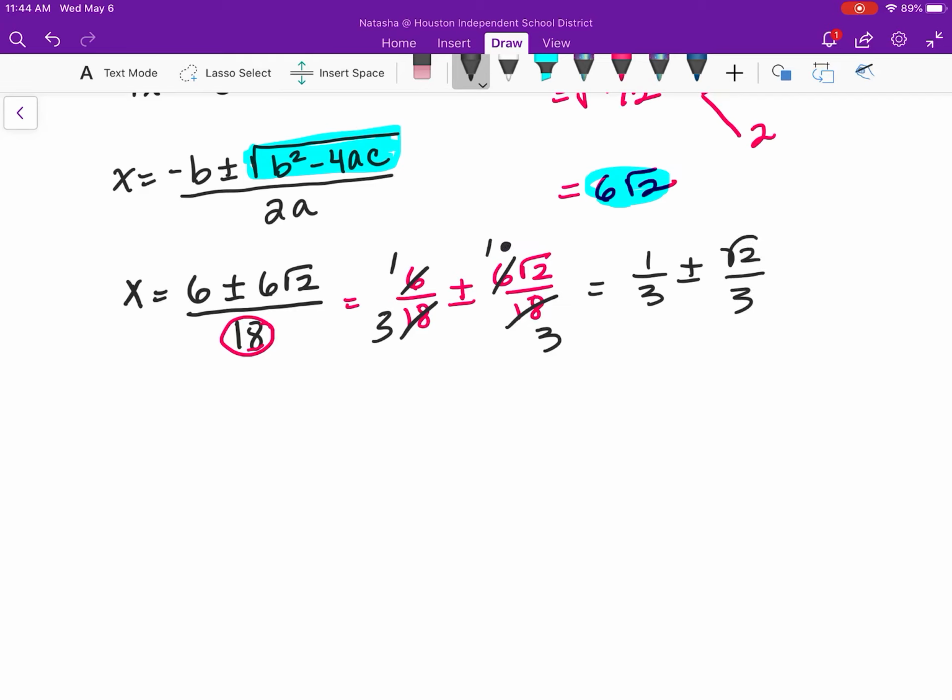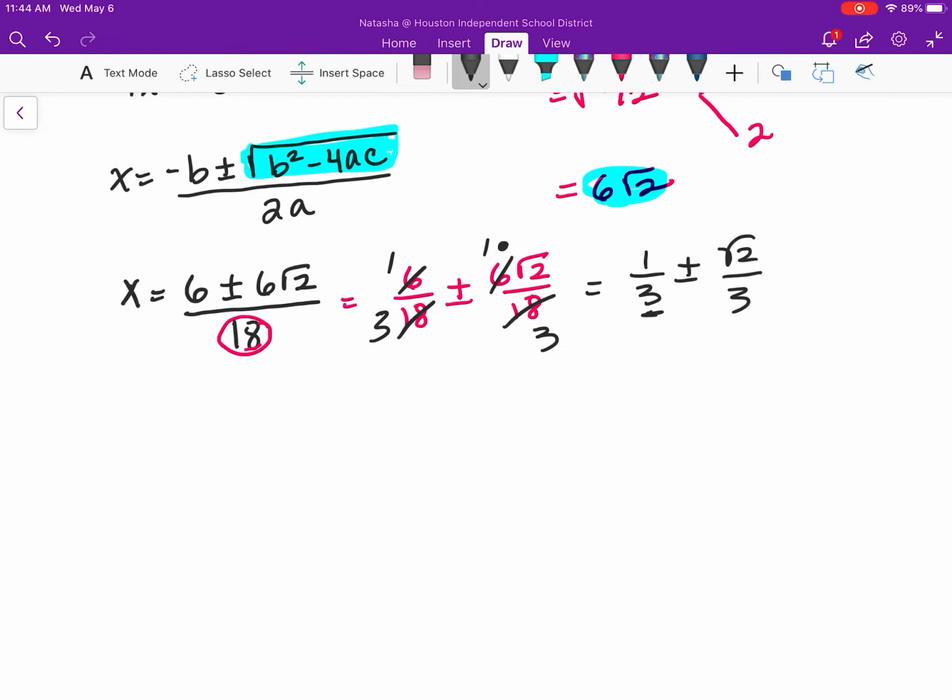Yes, technically that's 1 times the square root of 2. But again, whenever we're multiplying or dividing by 1, we don't really always need to write it down. So just in the more simplified form, we just leave it like this. Now, you are fully simplified. At this point, there's no factors that I can go in. There's no GCF that I can pull out. We are fully simplified. Now, there's a couple ways that you can write this fully simplified form.